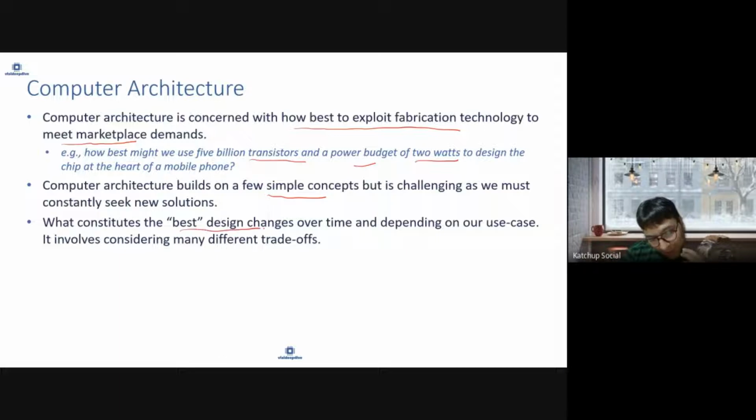What constitutes the best design? It depends on the use case. Let's say you're designing a server: you always have access to power, so your use case is different. If you're designing a cell phone, you're relying on a battery, so your use case is different. Based upon your use case, the trade-offs may be different. A server that Facebook uses for its social engine may have a different cost requirement than a low-end cell phone, because the consumer is different. So the use case, and how technology evolves over time, changes what the trade-offs are for particular applications.